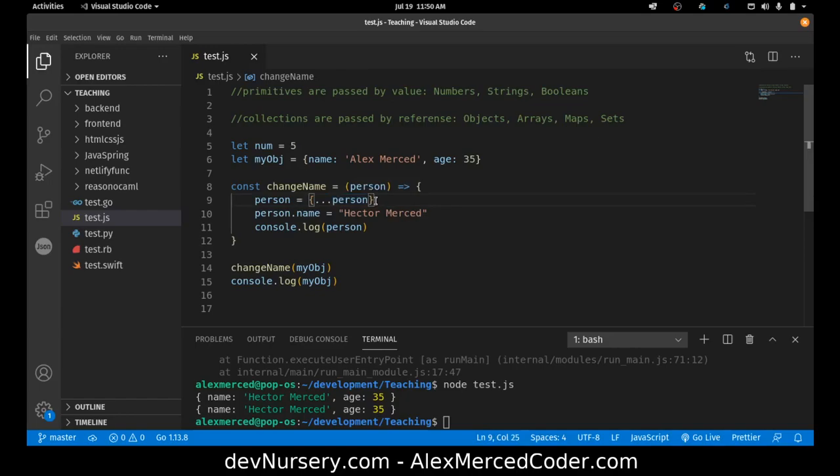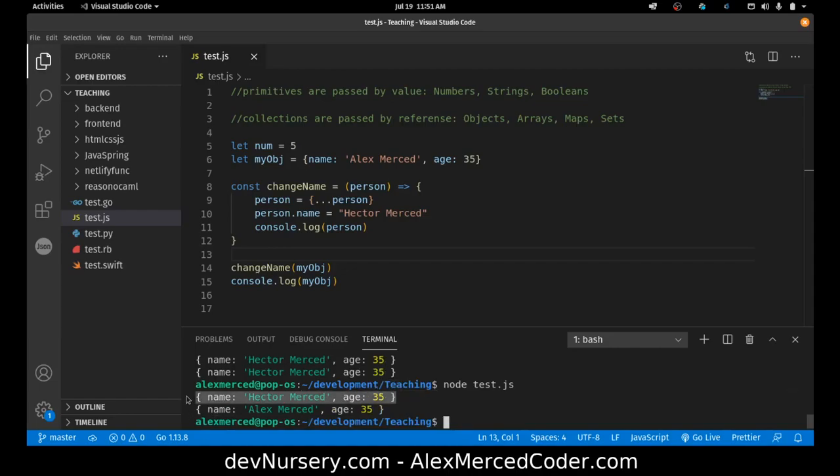But that means it creates a new space in memory and a new address, a new reference. So then technically person no longer refers to the same data that my object refers to. So just doing that special line, I should now no longer have the same problem. And see, now only the copy changes. It doesn't change the original my object. Okay, it would be the same thing if it was an array, except you would just use square brackets instead of curly brackets. So something to keep in mind.